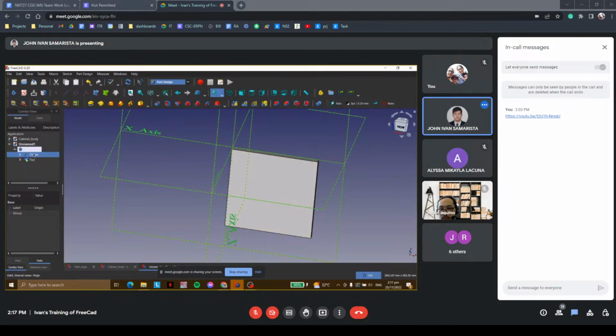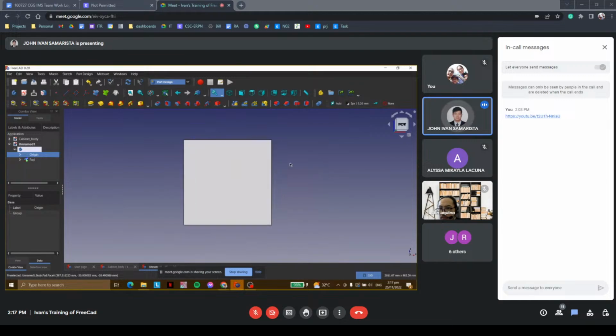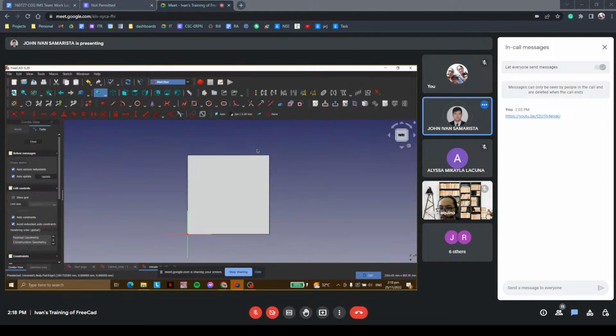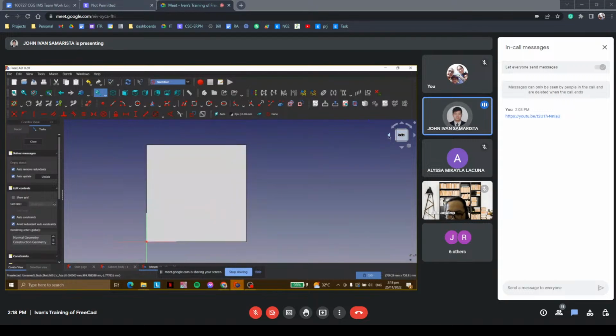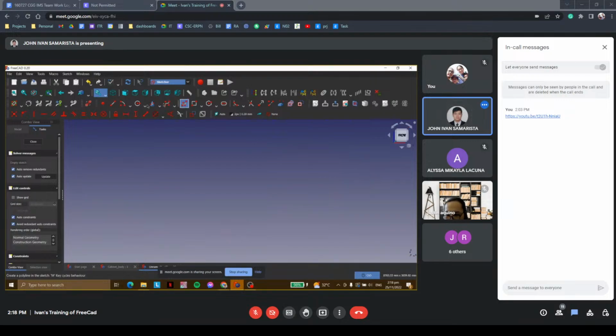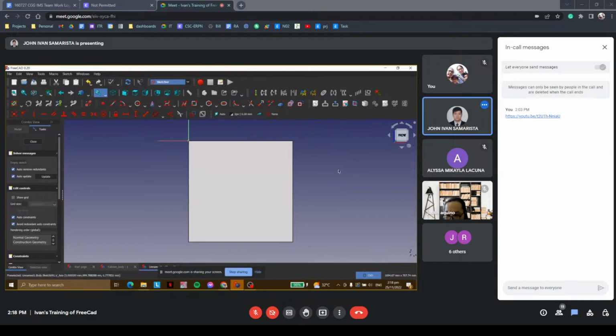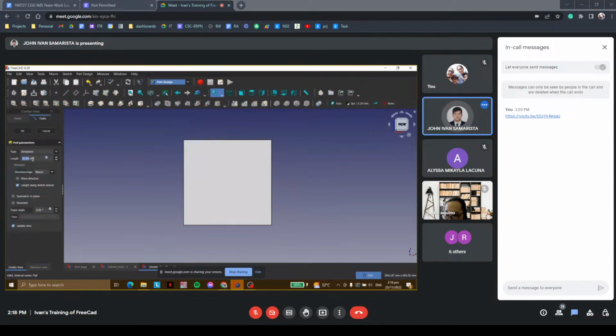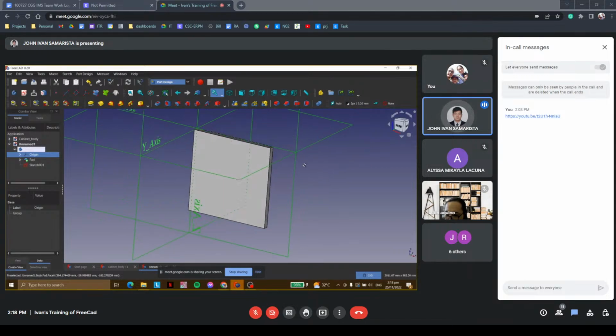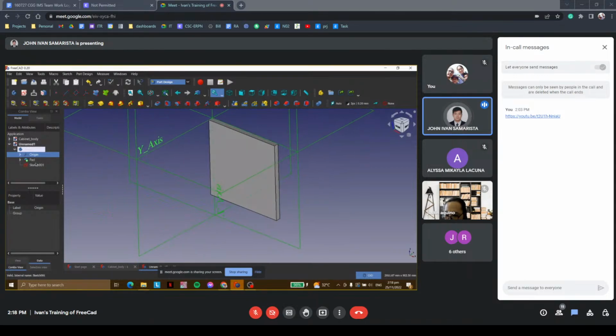So again, we can hide this one. And then on the front view, let's say I want to create a small handle. So as you can see, our origin point is still here, but I want to work on the front plane and then our external geometry. Okay, we forgot something. So we can go back to our pad. So as I've said earlier, it's important that we reverse our pad.